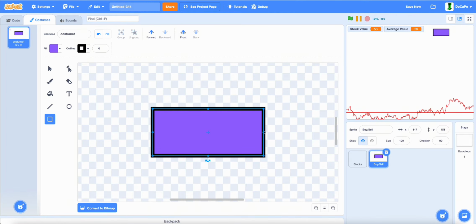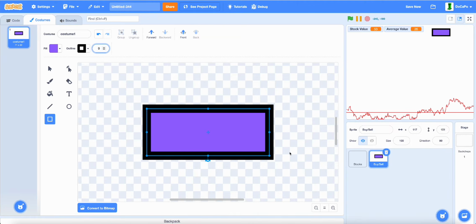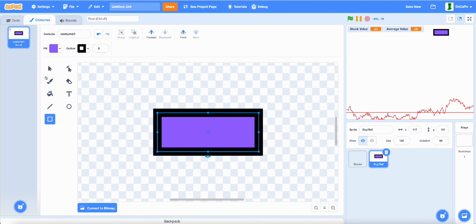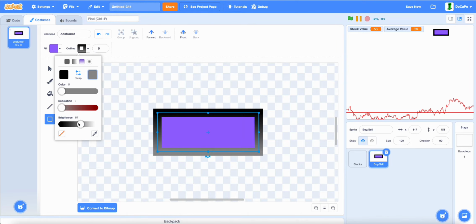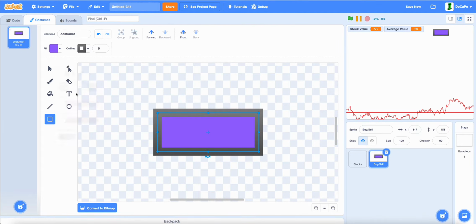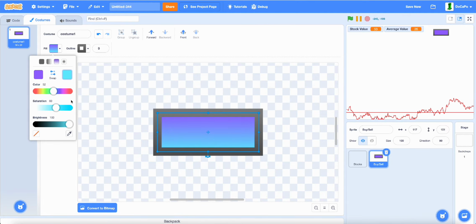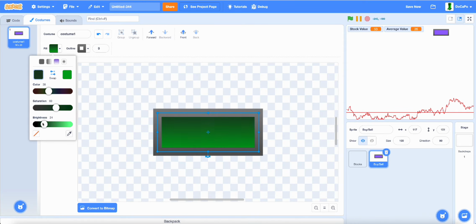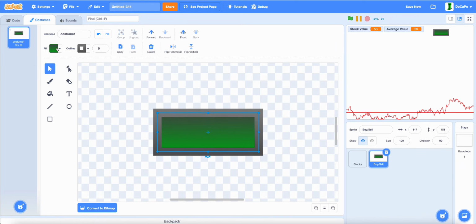And now make the outline a good size. Make the outline a gradient, and now a darker gray and a lighter gray. And then in the fill, another gradient, horizontal, a dark green to a really dark green, or actually the opposite. Here's the darker green, but also less saturated green. And same here.